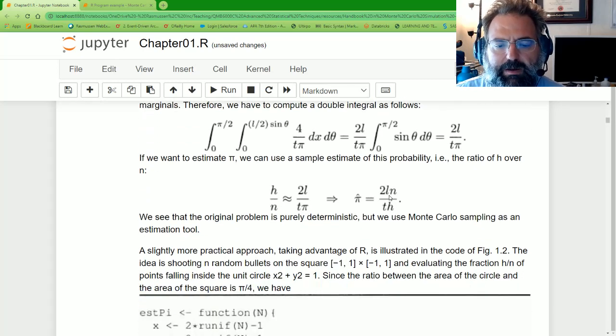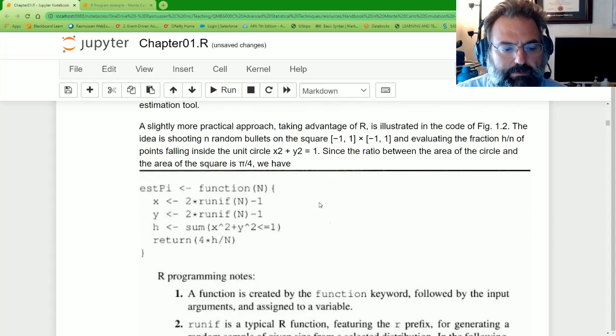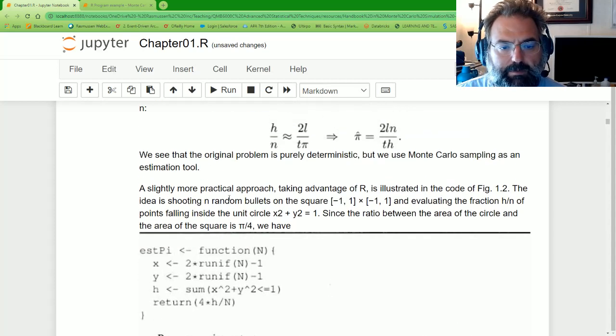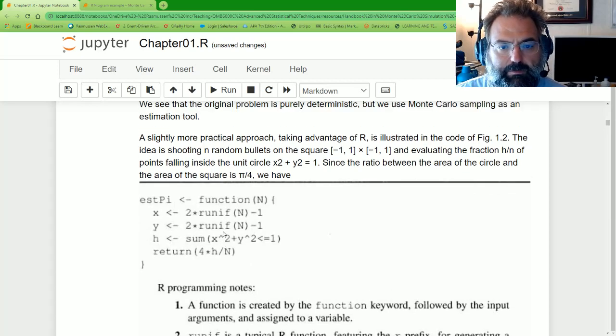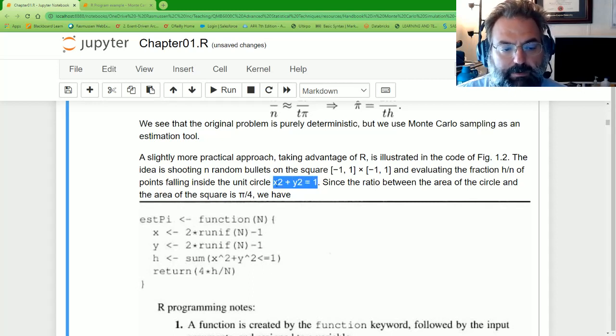because it is a nice sort of exercise to understand how it came to be. We don't necessarily have to get into all the math, but the end result is you end up with a function where pi hat is basically 2 ln over th, right? And that gives you a function that can then be expressed in terms of what h looks like. And it turns out to be basically x squared plus y squared is less than 1. And again, that's this formula up here, we're dealing with a unit circle. So the circle has a radius of 1. So the area is going to be pi over 4, right?